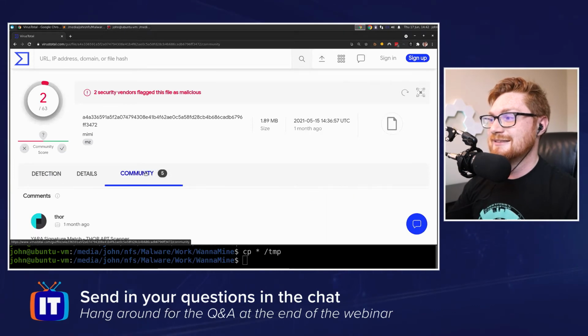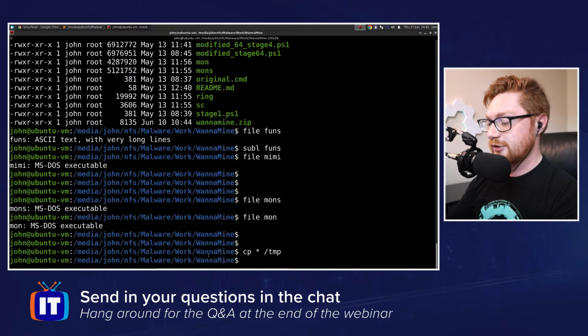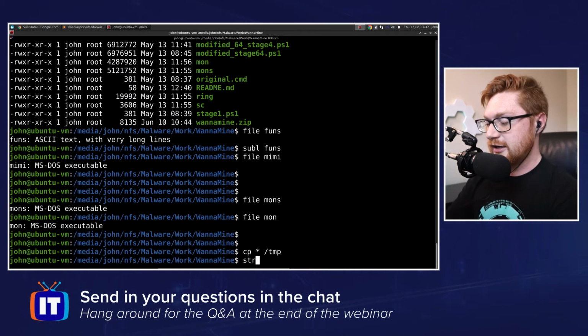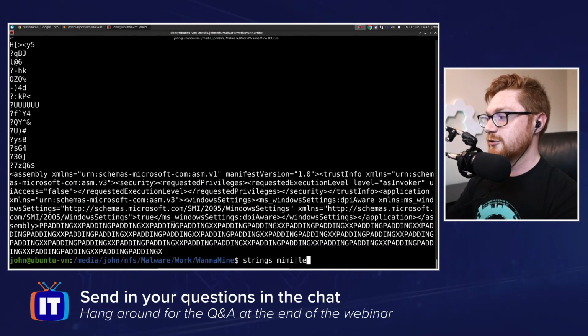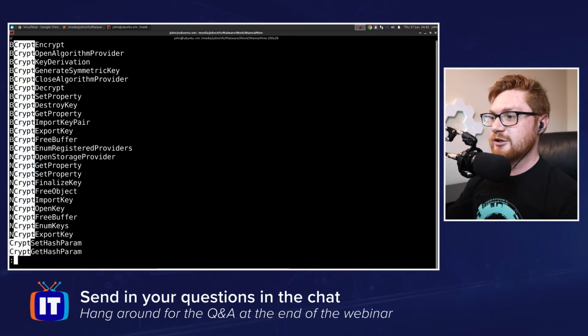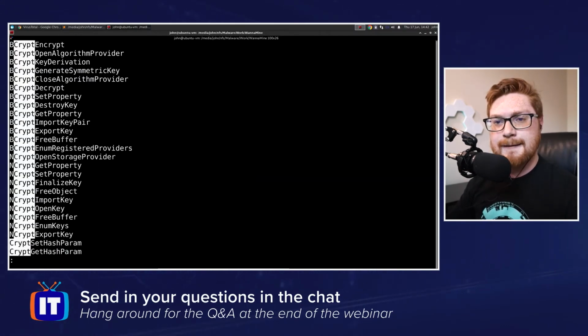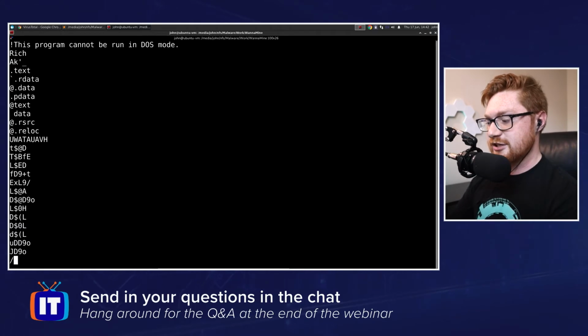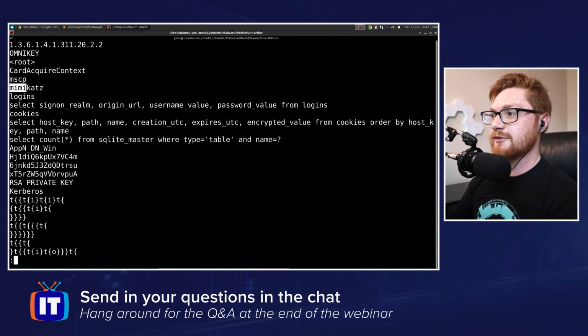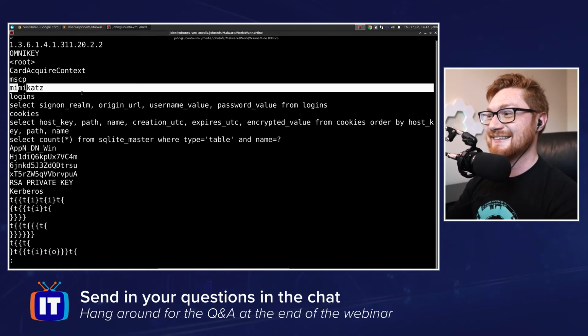Yeah, because as it says, Mimikatz. We could do a little bit more detective work, whether it's running strings on it or FLOSS or trying to examine that in a debugger. If you end up doing that for Mimi, you do see some strange stuff. I think you'll see the Win API for encryption functions. Hmm. I don't know if we'll actually get a legitimate value for Mimikatz in here. I don't know if it'll actually display it. Oh, there it is. Well, there you go.